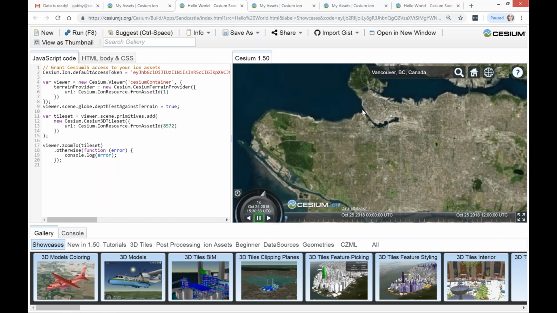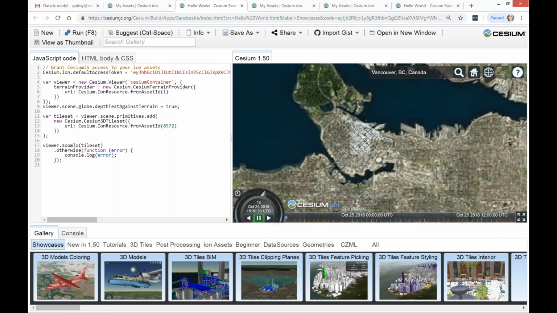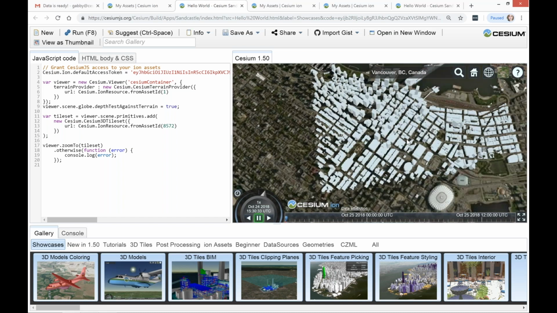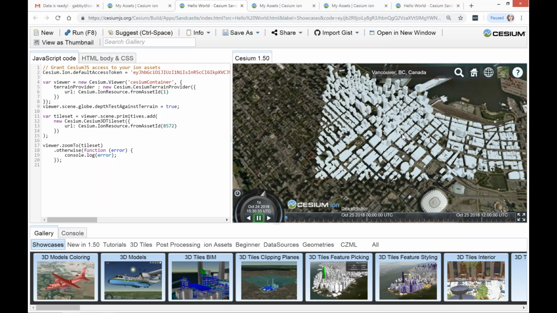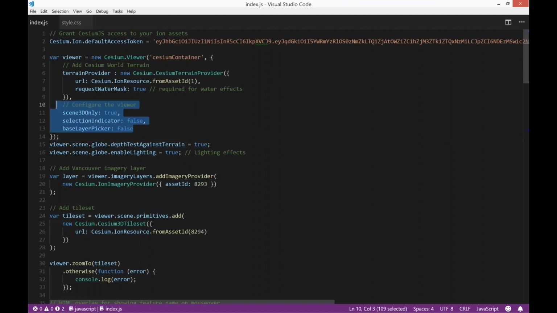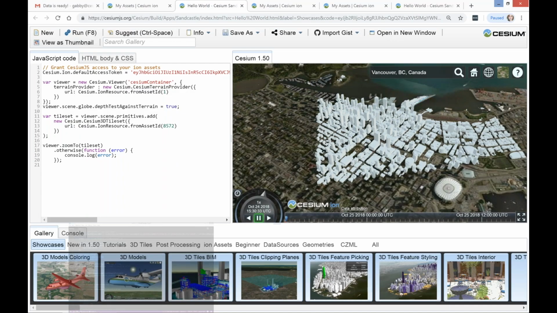So what we're going to do first is configure the viewer to be what we want it to be. I have my code snippets over here because I don't trust myself to type everything out. First, we're going to configure the viewer to be what we need for this application. What I have added here is scene 3D only.